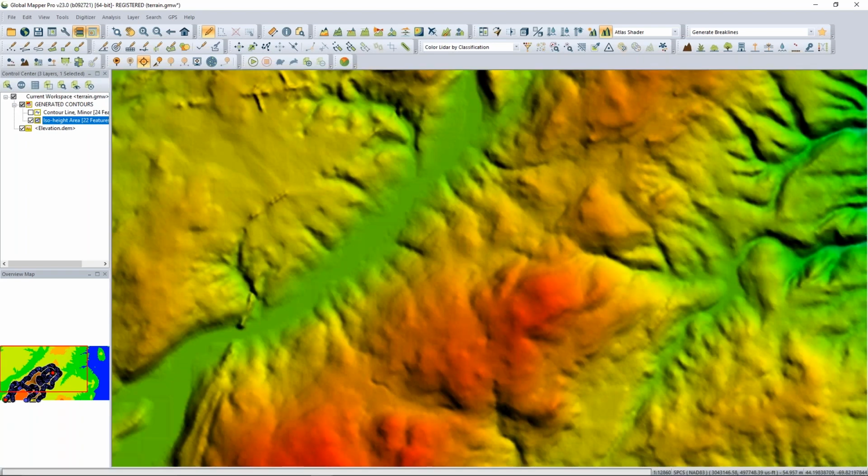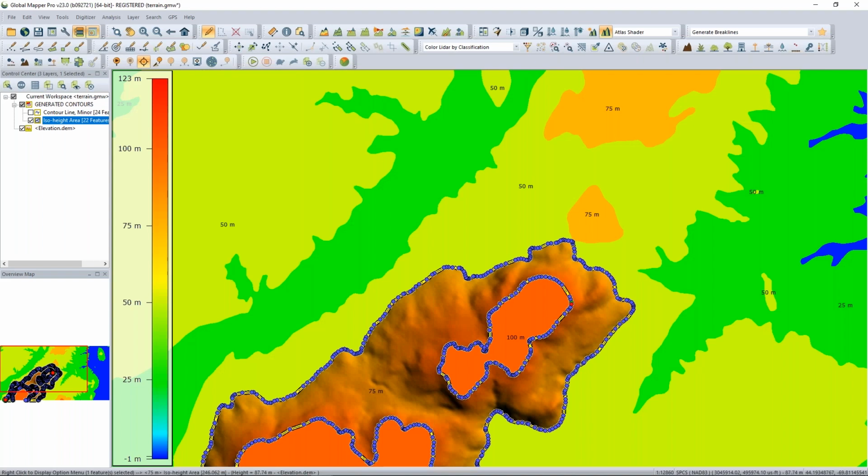So that's a great new option within that contouring tool, which is a very popular operation for people to create contours. There are a lot of settings in there which are not particularly new that I didn't cover, but I can control the simplification or the smoothness of my output, change which intervals I'm using, change the display of those line features, etc. So all options within that tool, which has been a popular tool for quite a while. But this new option lets you create these discrete contour areas. So that is an exciting option.